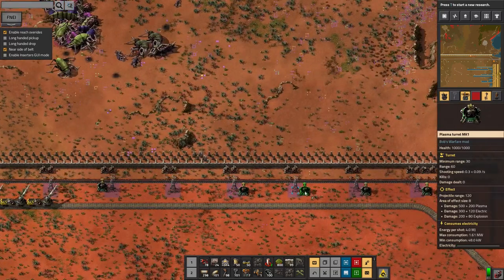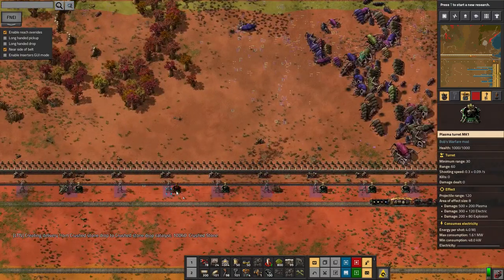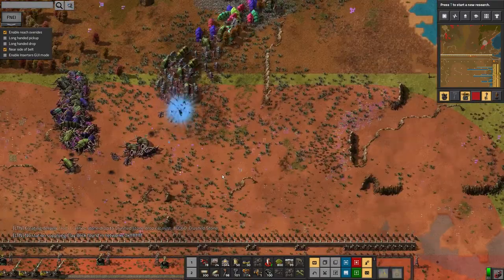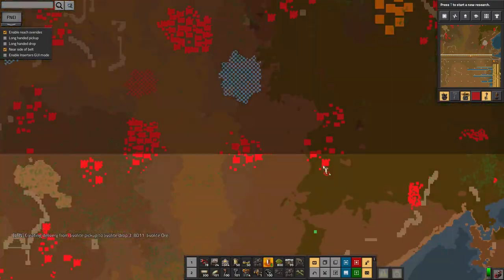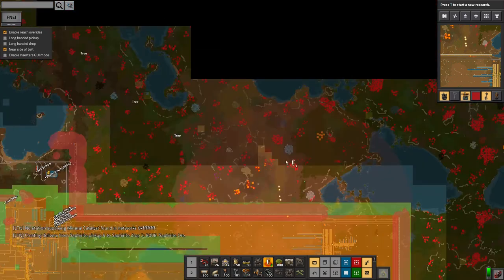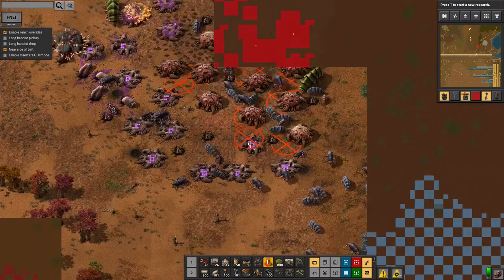So let's put in a few more of these plasma turrets, because this area is going to get quite busy, should we say. That said, none of those look too... that one looks quite big. That Leviathan. But otherwise, they're not quite so terrifyingly big. And it's a spitter, so it's not so tough anyway.